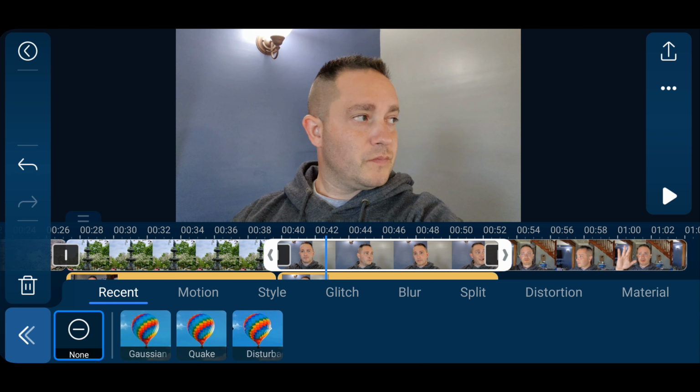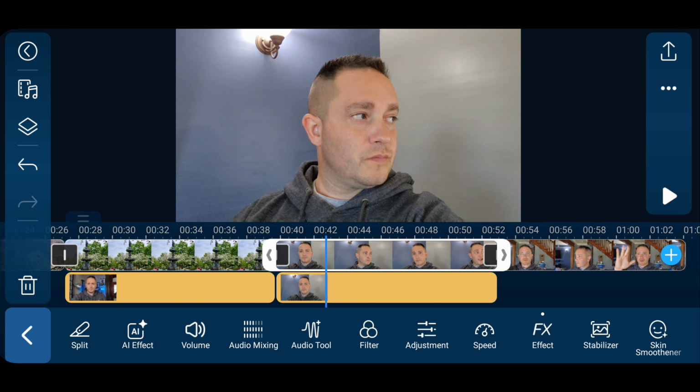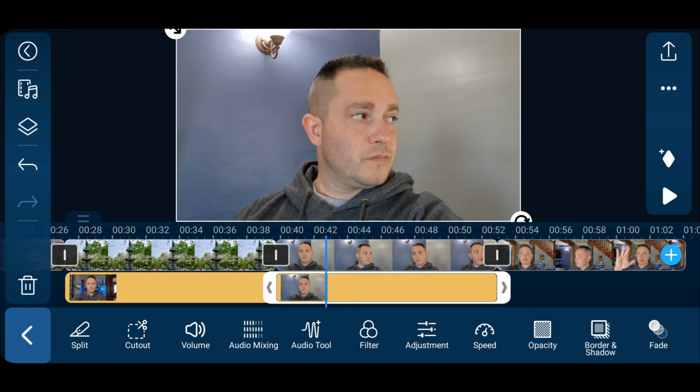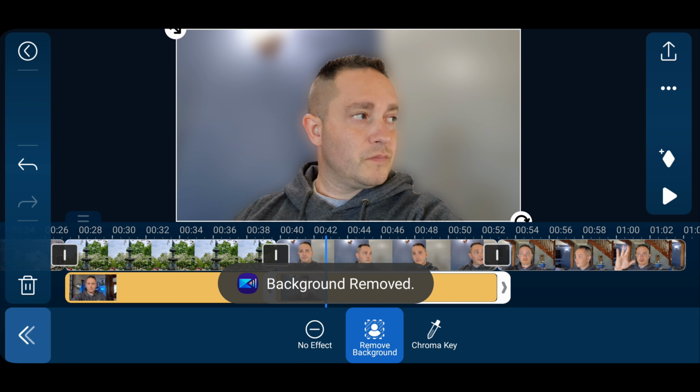So we'll go Gaussian blur. And I'll just blur the heck out of it. I won't even mess with it, so it's going to be blurring at like 50%. And then we'll go ahead and do the cutout. And let's just see if it's better or worse or what.